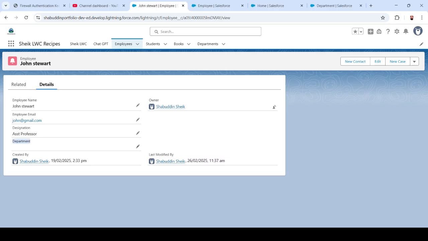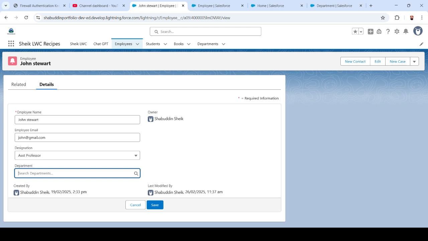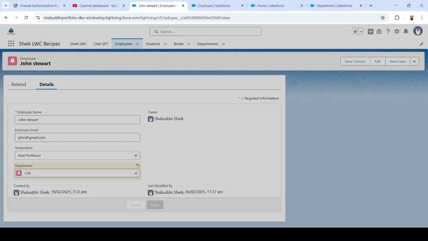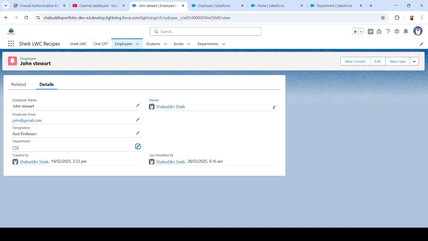Now what you have to do, click on this pencil icon, select the department. If you click here, it will show you the available departments. So CSC. From where is this value coming? It is coming from the parent object. Okay. Select CSC and then save. Now this employee, John Stewart, who is an assistant professor, belongs to the CSC department.